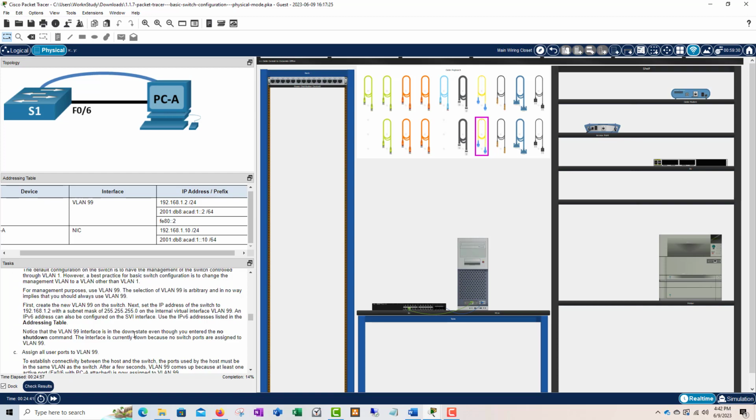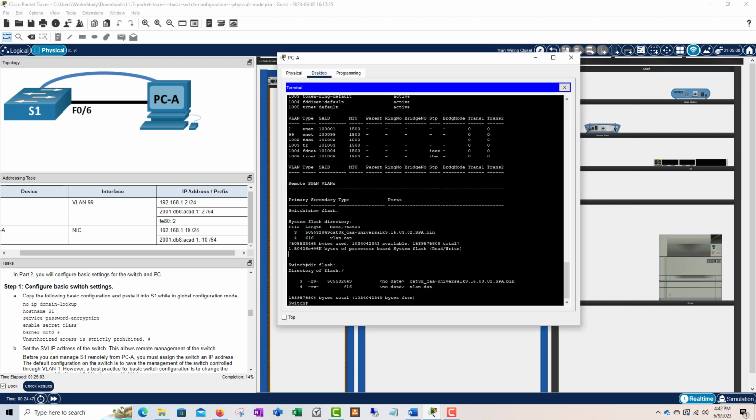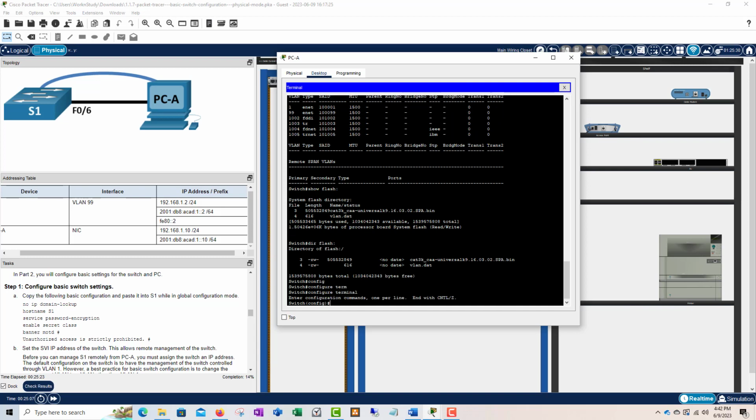All right, so let's begin with some basic settings here. So again, when you modify anything in this switch configuration, you need to go to the config terminal mode, right? So pay attention to the symbols as well as this word right here, configure. This mode is where you can change the configurations.